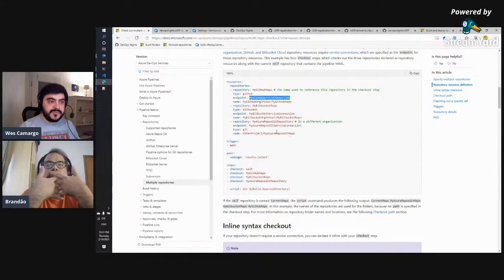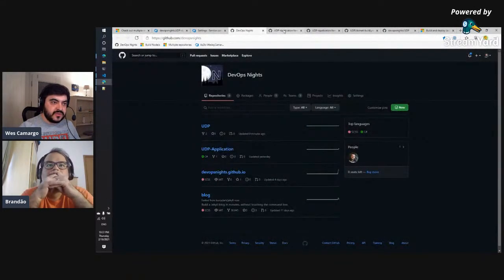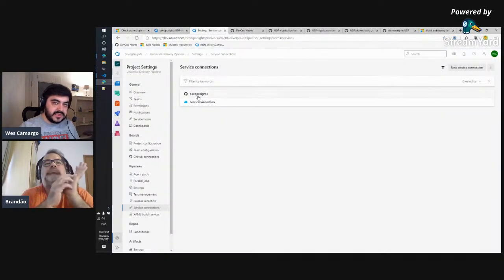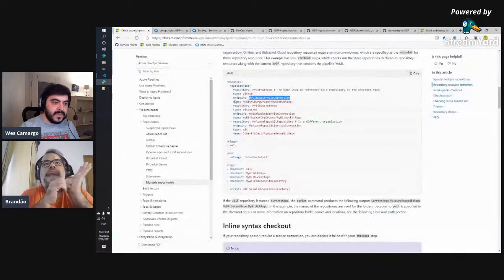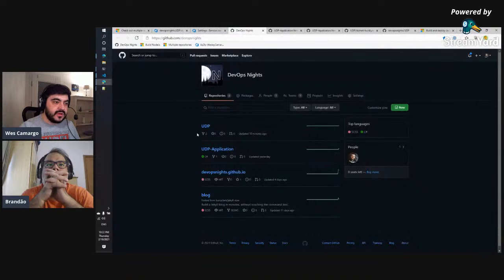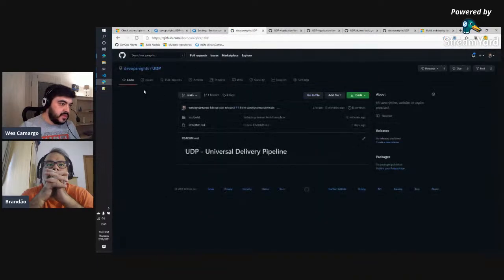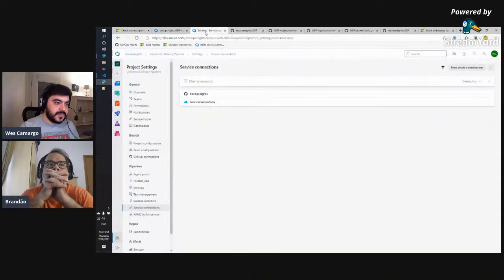The endpoint is one of the secrets, we should pass this name, and the name of the repo. Here we are going to use UDP, so we should pass DevOps Nights slash UDP.